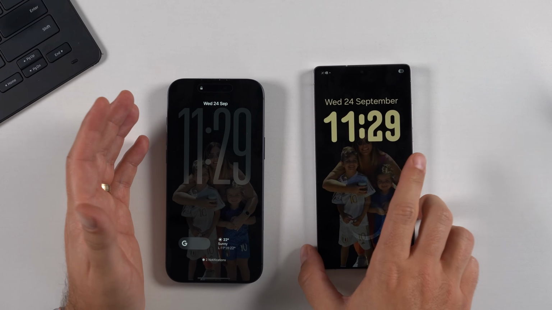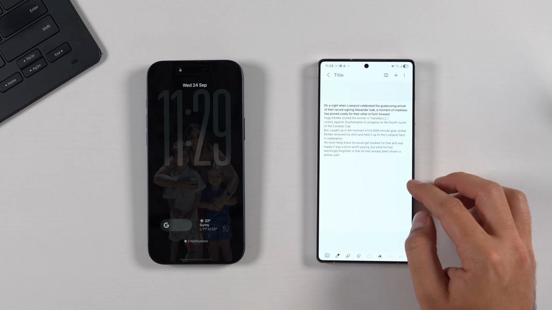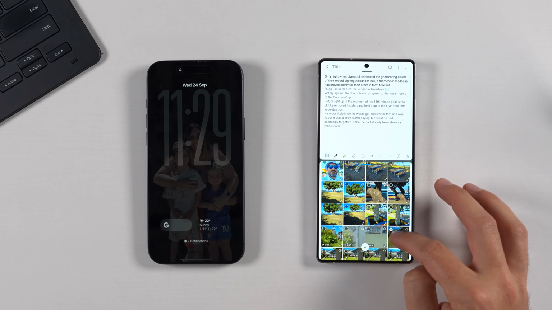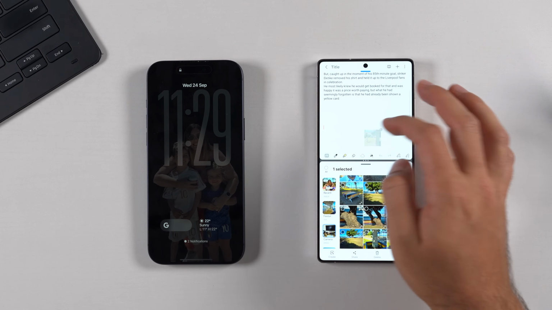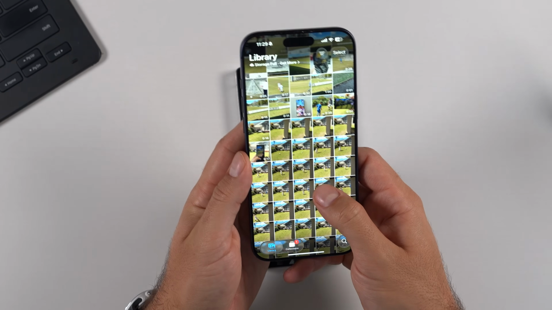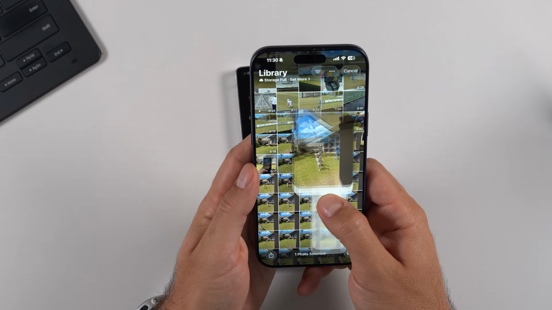That's the next one. Samsung have just long been of the notion that if it's available, you can do it. Split screen multitasking is one of them. Let's just say I had the Notes app open and I wanted to drop an image into the note. I can just drop the gallery open down the bottom, select the photo, and just drag it in. And then it's there. I don't have to go through any other attaching or anything like that. It's just that simple. The way I showed you just then with iOS, where if I had a photo here, I've got to select it first, select it, and then drag out. No, I can't do it. That doesn't exist on iOS, that Samsung Notes thing, to drag and drop something like that in.